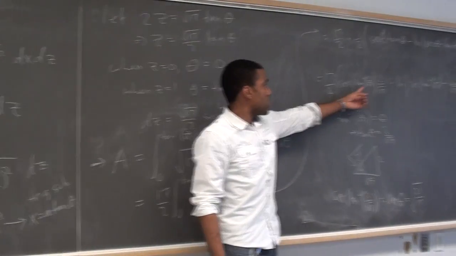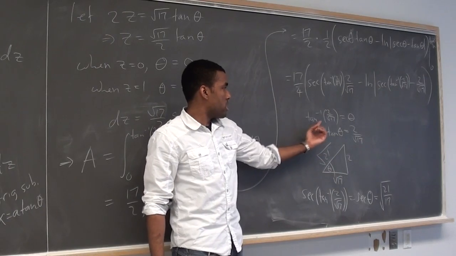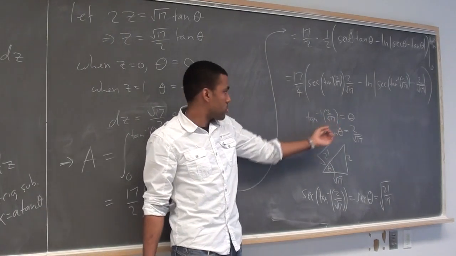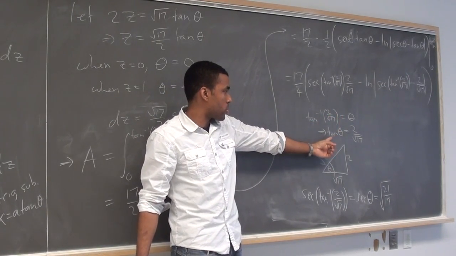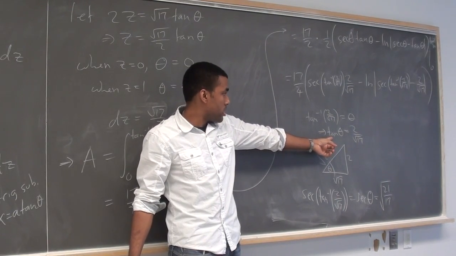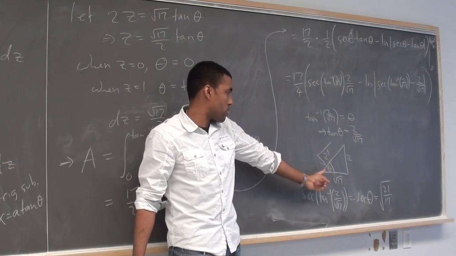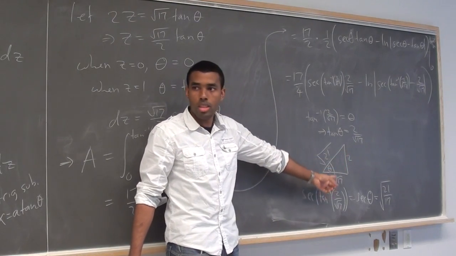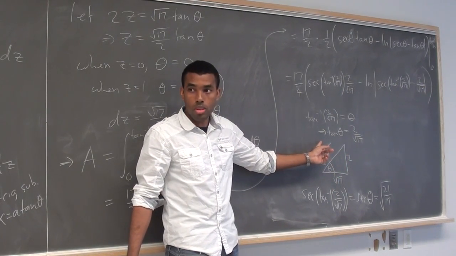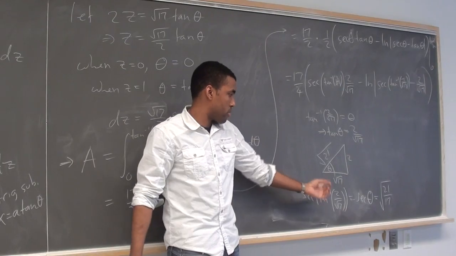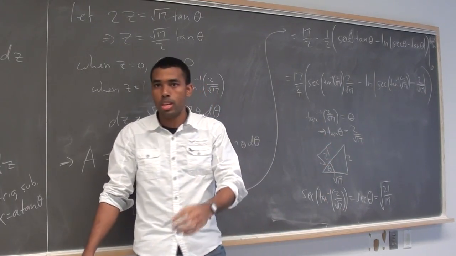I want to find secant of this guy. Well, the tan inverse of something is just an angle, so I set it equal to an angle. Then I solve for tan theta of that. I know tangent is opposite over adjacent, so I get to write this triangle with the opposite over the adjacent. Pythagoras' theorem gets me the last side. So then I have a fully populated triangle, and I can figure out secant, sine, cosine, whatever. That's it.